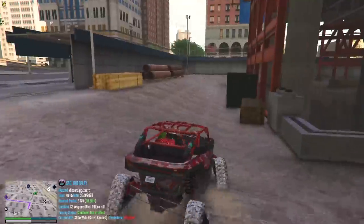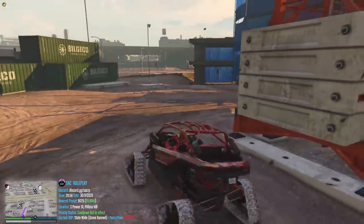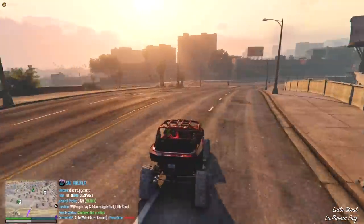I'm telling you, this vehicle is way too good at turning. He can't just ram me and then expect me to pull over, you know? We either lost him or he gave up again. All right, here we go. I got two cops on me right now.